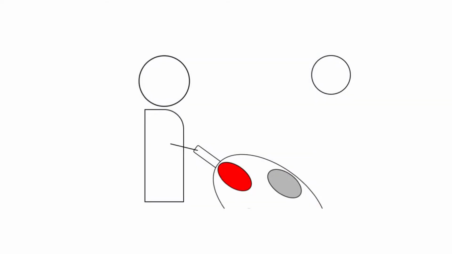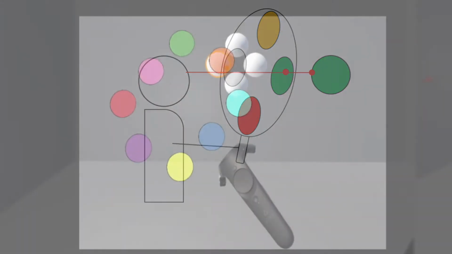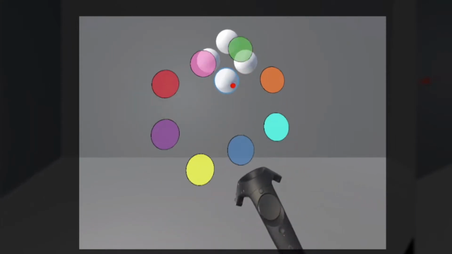With EyeSeeThrough, the user brings the menu towards the gaze whilst looking at the target. Once the tool is visually aligned with the target, the user issues a confirmation command. This allows the user to maintain their visual attention on the target during the interaction. This demonstrates the technique in VR.